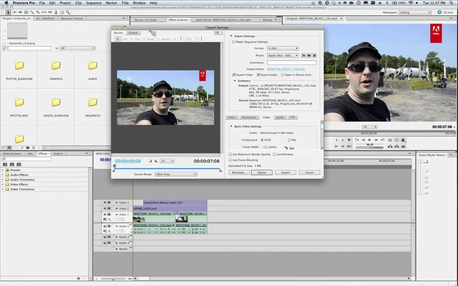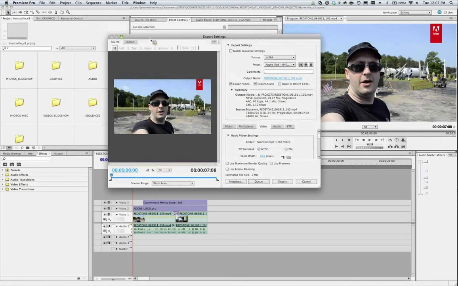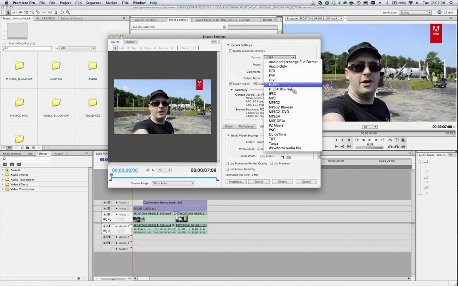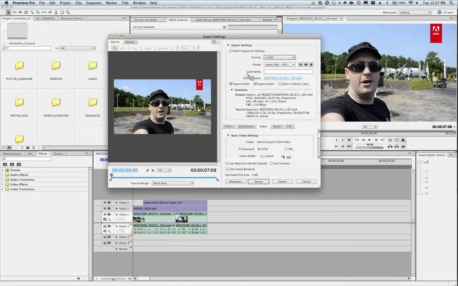While we're waiting to see that searchable DVD that we made, here are the export settings that I would get straight out of Premiere. Again, we would be looking to export as H.264, because we want to go out to the iPad, iPhone, Windows 7, the desktop, the tablets, the Android devices. H.264 is going to be your best choice, but as you can see, we can export this as an MXF file, as a DPX, if for some reason you'd want to print to celluloid, or QuickTime, PNG sequence, whatever.